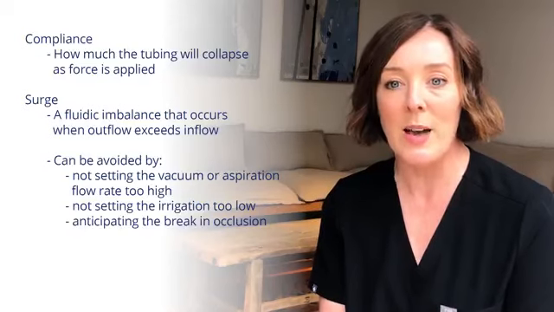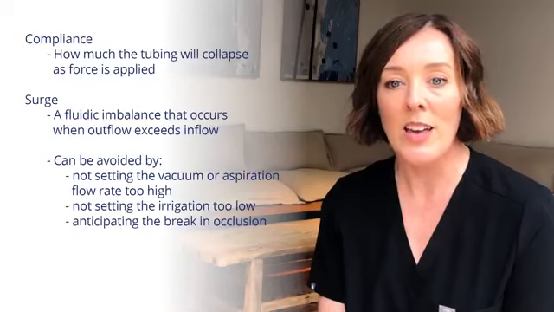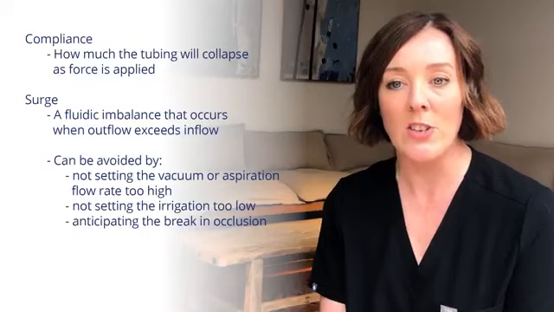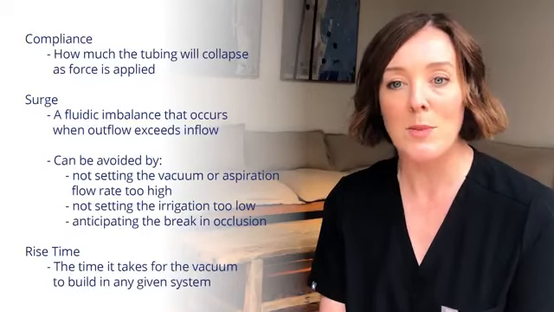Movement of the posterior capsule, and iris flutter or jump. Post-occlusion surge can be avoided by not setting the vacuum or aspiration flow rate too high, not setting the irrigation too low, and by anticipating the break in occlusion. Rise time is the time it takes for the vacuum to build in any given system. The foot pedal allows a means of control of the dynamics of the phaco machine. An understanding of this is therefore very important.